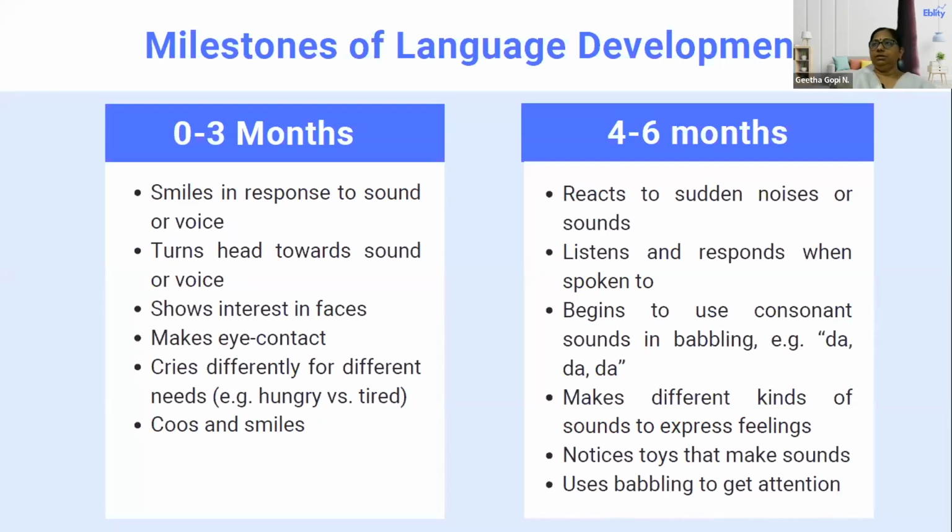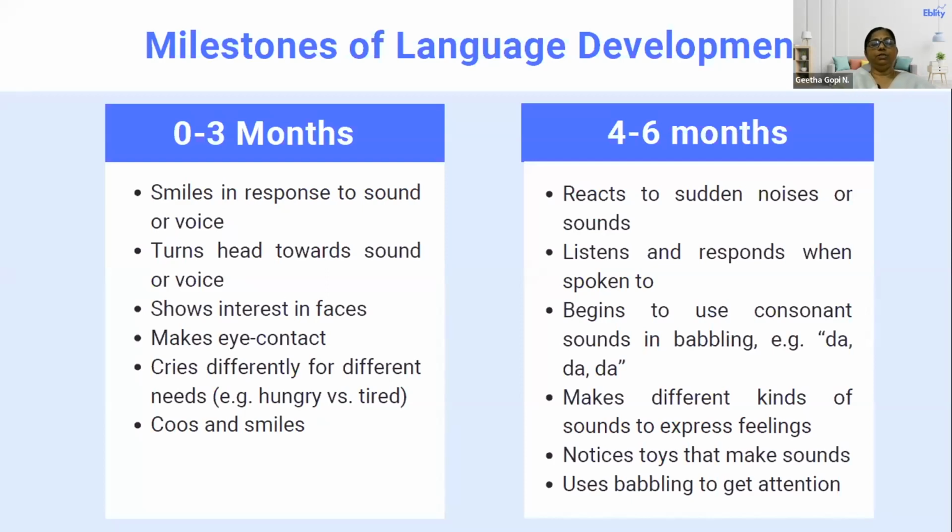0 to 3 months, it's a newborn baby. We see a lot of different ways in which the child starts responding, and many of these you cannot delineate and say, okay, this is only language development. Many of these responses or the skills that you see children performing are a combination of social skills, sensory motor, language, and everything. But what I've listed out is something that has a direct bearing on actual language development.